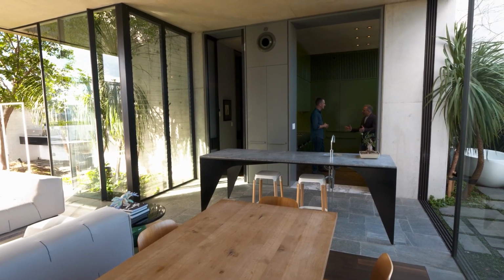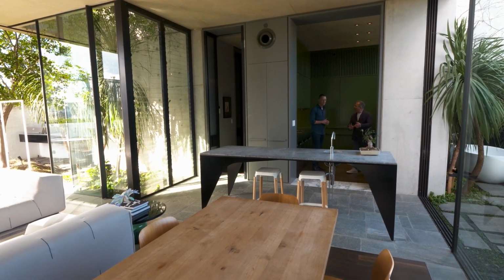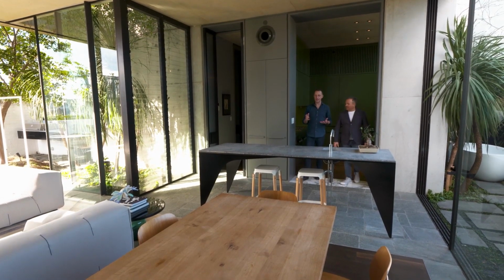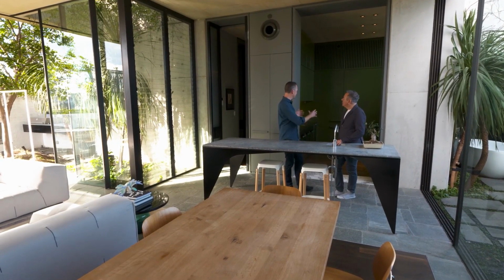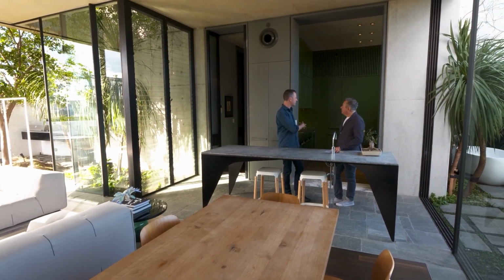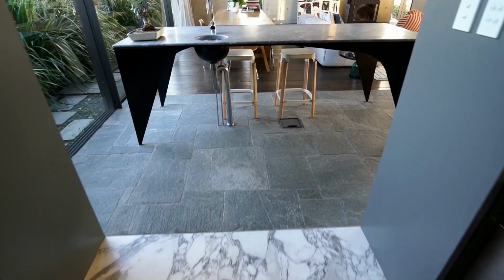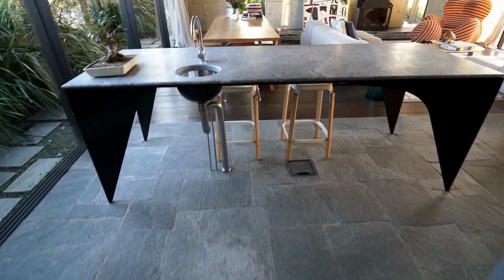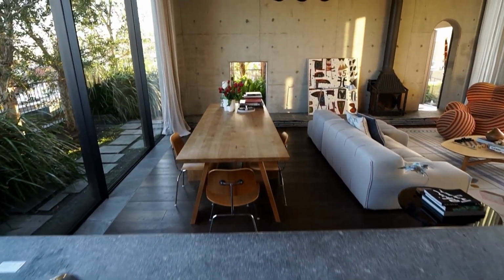And I can see that the kitchen, although it's quite separated, is well connected to the rest of the apartment, isn't it? Yeah, one of the things I hate about apartment living is that the kitchen is often in the living room. So we wanted to make the kitchen its own space so you could cook and it'd be quite contained. But at the same time, this island bench is about that connection from the living space into the kitchen. And when people come over, this is really where you congregate, and the kitchen is the place to cook, somewhat separate from the living room.